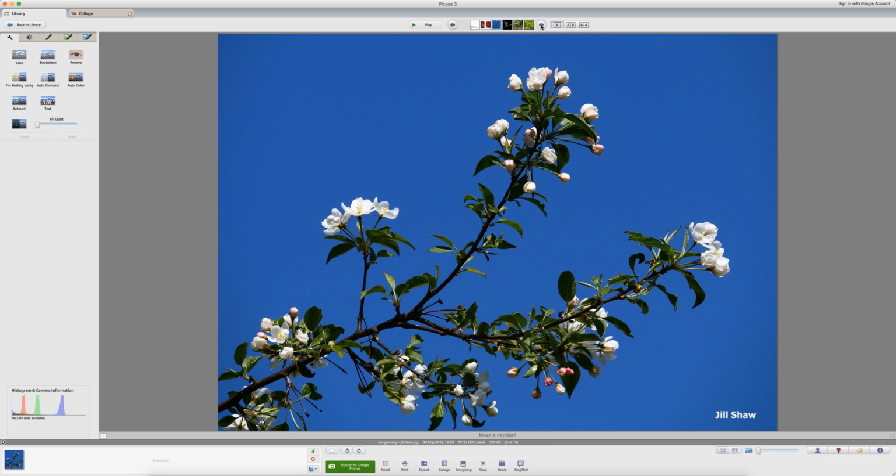The blue sky is a perfect backdrop for the white flowers, despite the fact that it's obviously very sunny. Jill has got away with having the bright sunlight and sort of bright highlights and darker shadows. It's not spoilt the image at all. I like the diagonal line leading from this corner and then fanning out across the blue, and I think it's just been really nicely done. Well done, Jill.